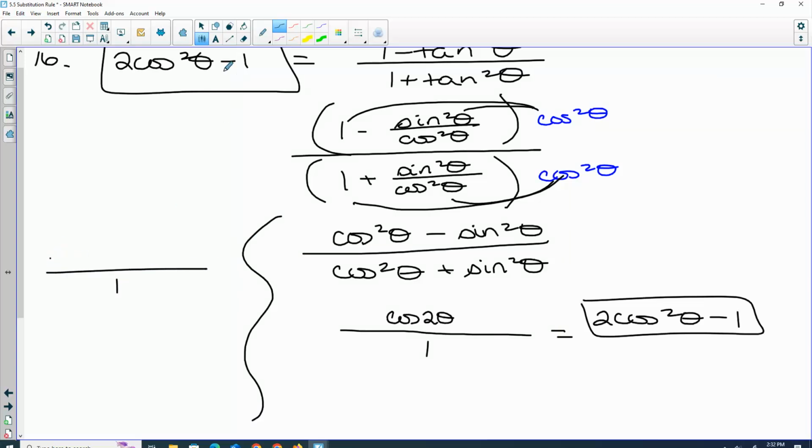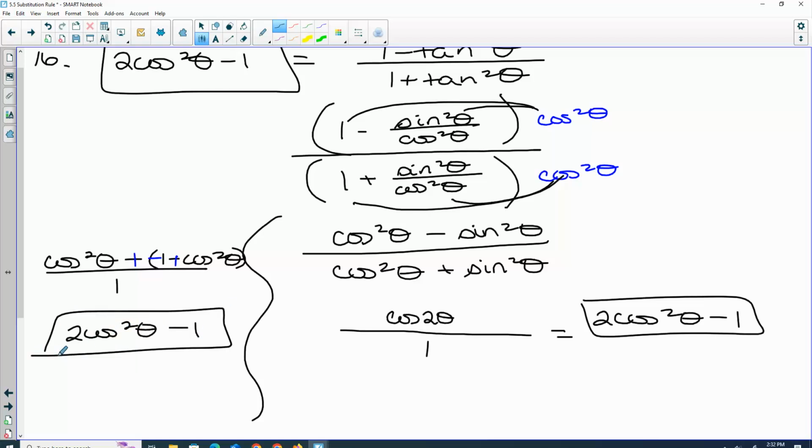The other option, if you're not good at recognizing those, another route you could have taken: look at your goal. We only want sines, or we only want cosines, right? So if you want to get rid of sine squared, what is sine squared equal to? In which case then you distribute your negative. Cosine squared plus cosine squared is 2 cosine squared theta minus 1. So 2 different routes at that point. One, if you recognize the double angles. If you don't, that's okay. You can get there from your Pythagorean identity. Okay?